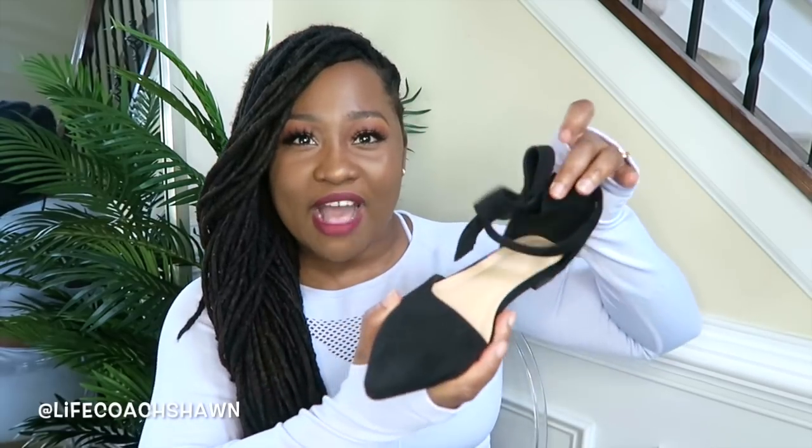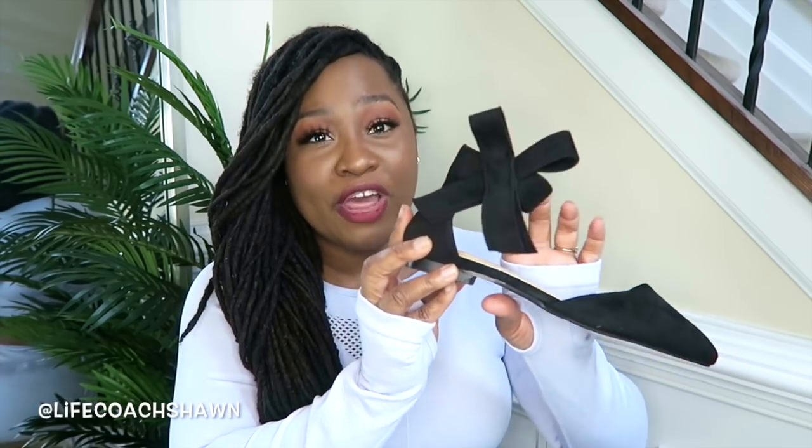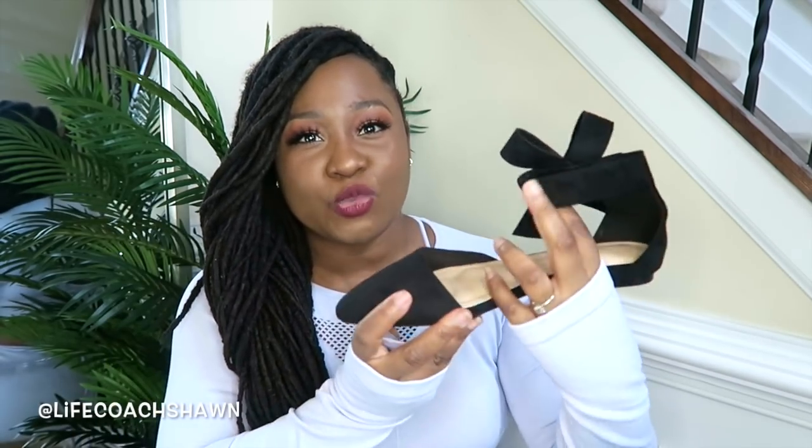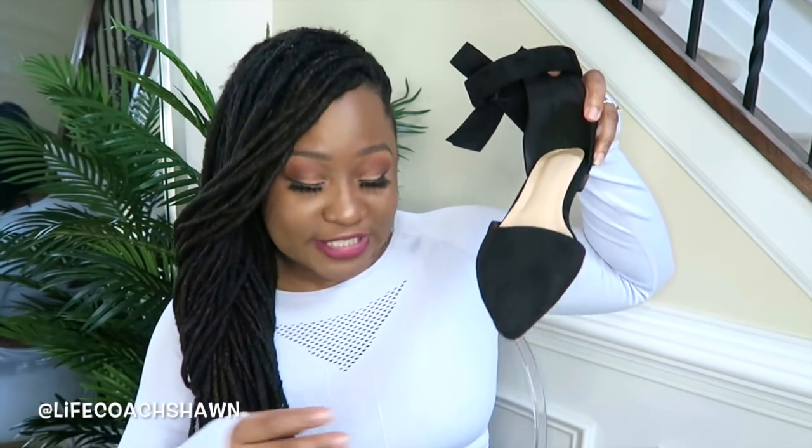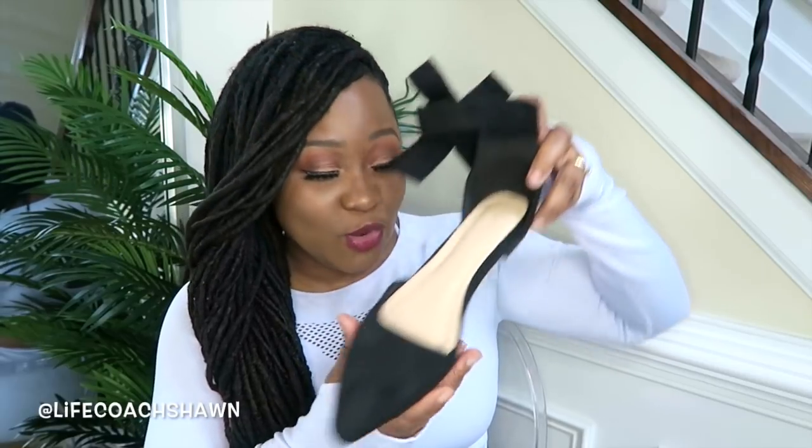I've been obsessed with all things bow, so I have another pair of shoes — also bow, but a little different because I wanted to get some flats. I'm not usually a flats girl, but I'm definitely trying to get more into them for occasions where I don't want heels. These flats are really cute. They have a nice little asymmetrical cut and a really beautiful little bow on them. This is also great for when you can't get a pedicure — you're trying to hide those toes and still look cute.